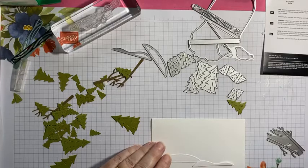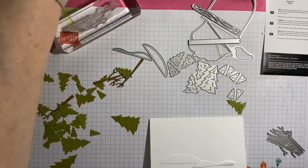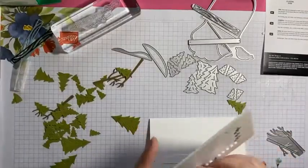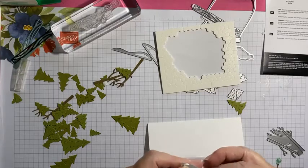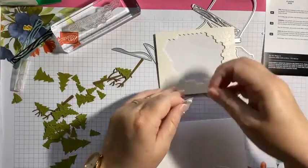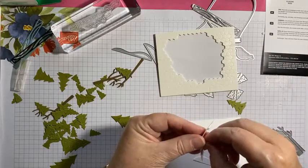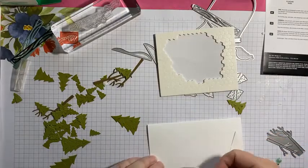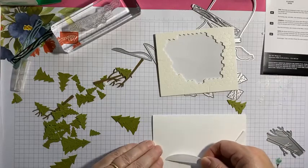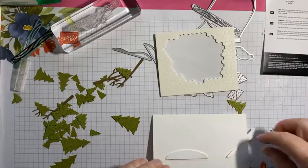So I have my little scene here, and I actually think that I might want to put those on with dimensionals first. Now I know I had them. There they are. I still managed to lose things really quickly. As I said, now I've got double the area, so double the space to lose things. So, and I want to leave space down the bottom for a sentiment. So I'm going to put that one on there, like that.